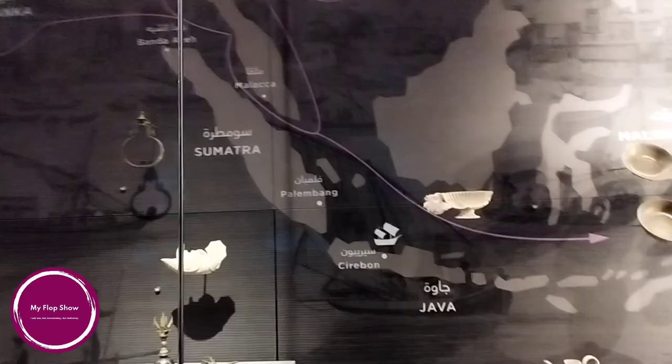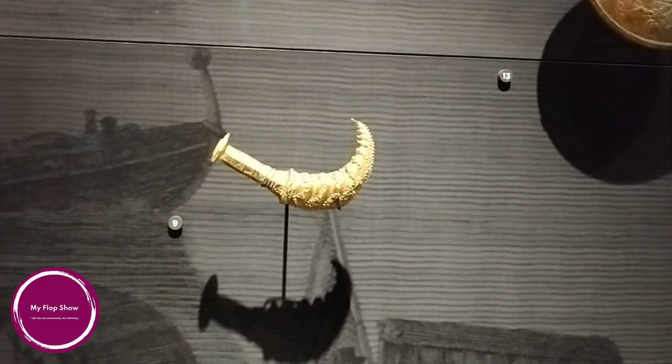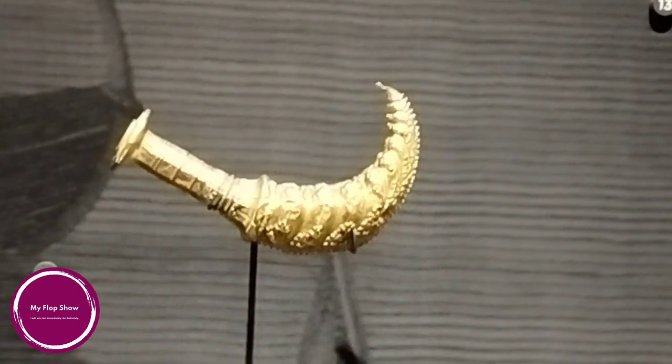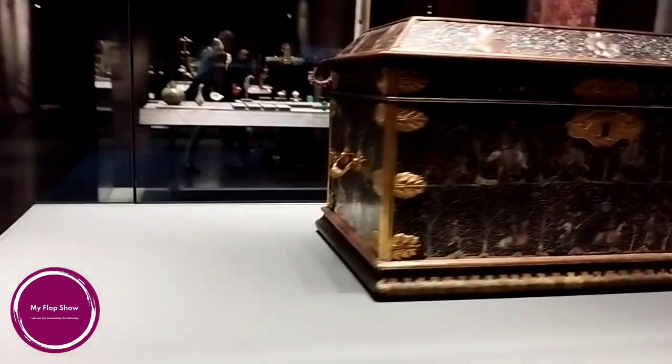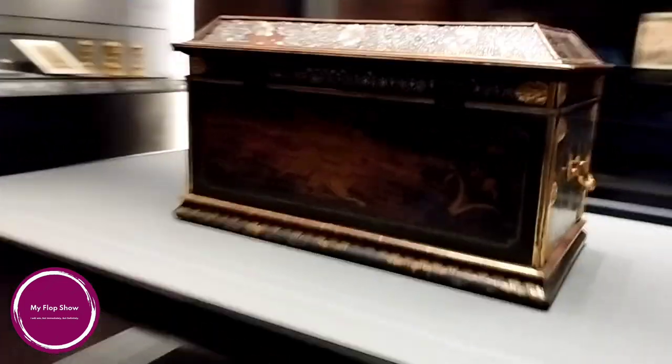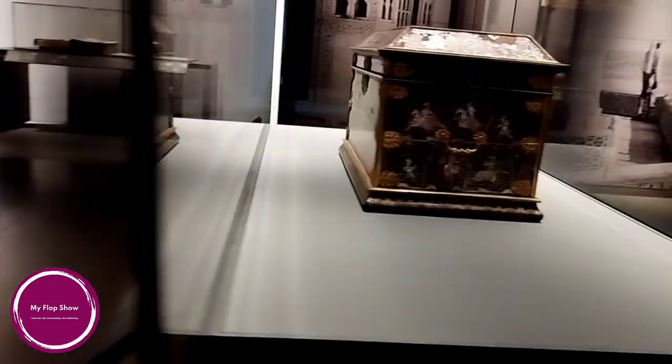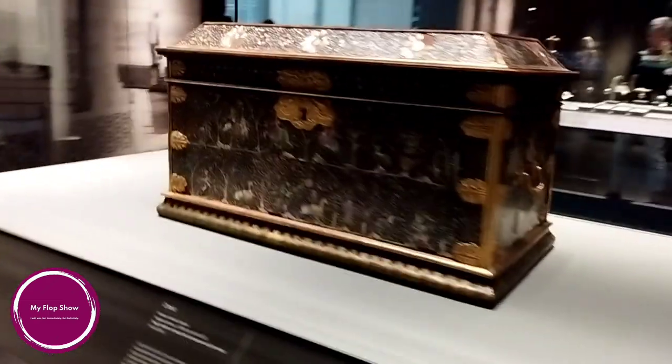We can see here the major trade routes opened by the Portuguese in the 15th to 16th century AD. This dagger hilt is one of the most precious objects discovered on the wreck — it originally belonged to a kris. This chest is from 1573 AD, Mughal, created from western India, Gujarat. The third Mughal Emperor Akbar expanded his growing empire to the western shores of Gujarat, gaining direct access to its lucrative ports and skilled artisans.